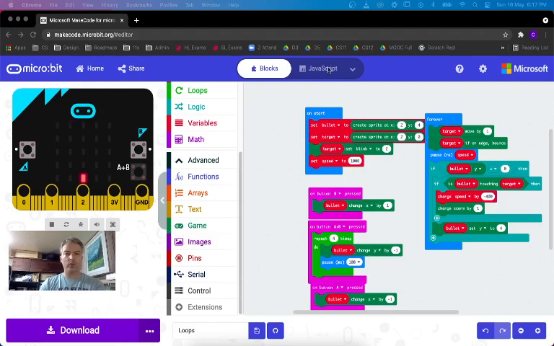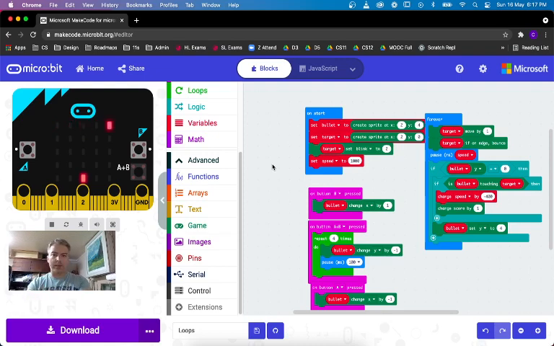Okay, so I'll do one more with this microbit. One thing I thought about including, so this is the third or fourth video on the same kind of game setup, but really these can all be done independently. But you might see some stuff I implemented last time in here. I'm going to delete this change speed thing.